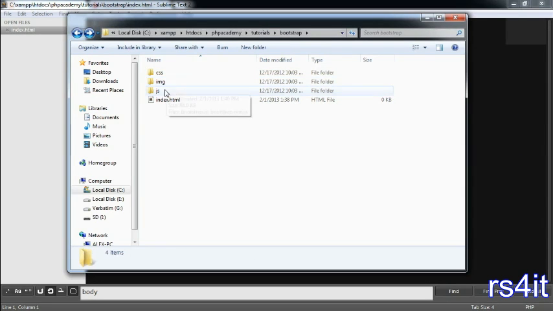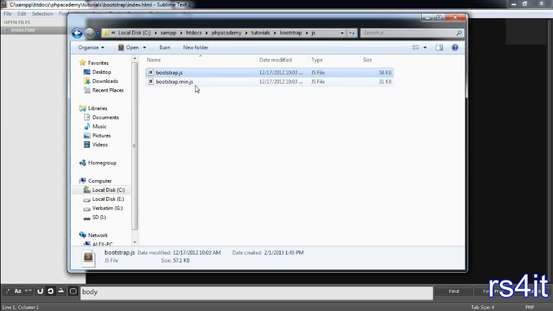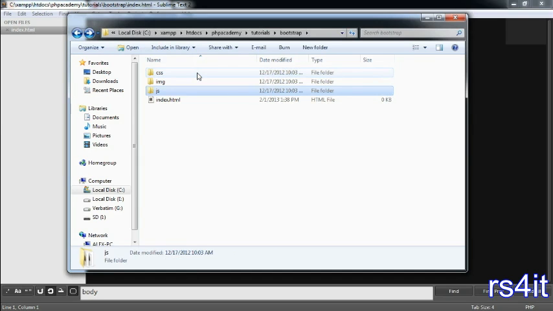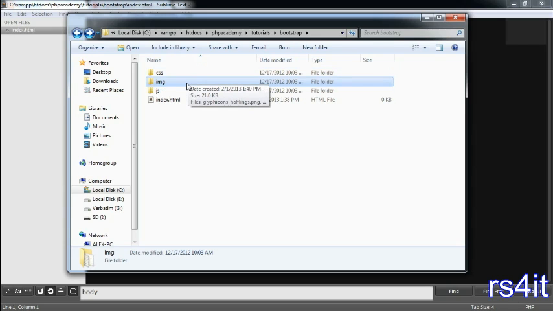Inside JavaScript we've got Bootstrap, and the same deal, it's just a minified version. If you've customized this, all of your plugin data will be available in JS, otherwise you're going to have to download them separately and include them at the bottom of your page. Probably a good idea if you're only using a particular plugin on one page and you know you only will be, it just makes a lot more sense to only load it on that page rather than download it with the rest of your JavaScript.